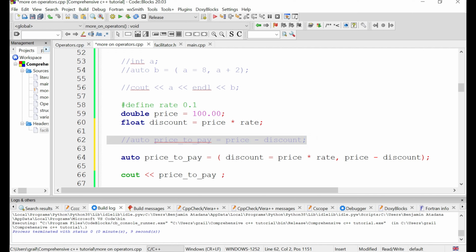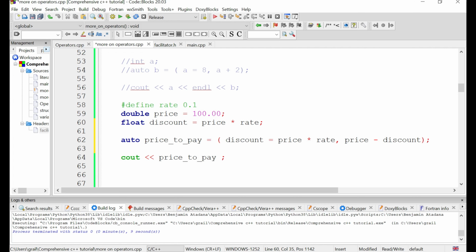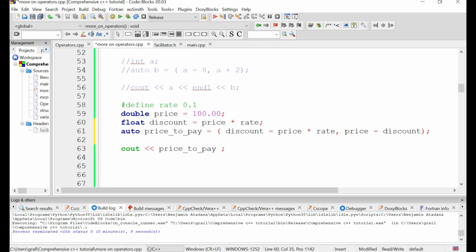So I'll go ahead and clear this so you guys get the real picture of this. So what we just did over here is declare the variable discount, but then we initialized it over here, we assigned a value to it over here, and then we stored that value and used it over here, and then we assigned this entire result to price to pay.